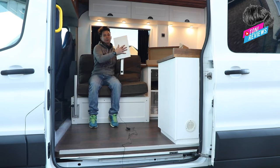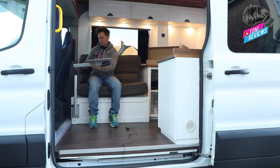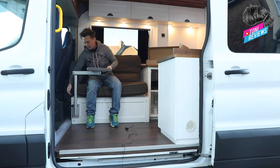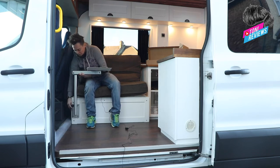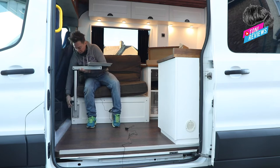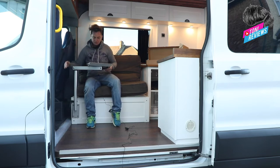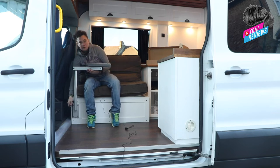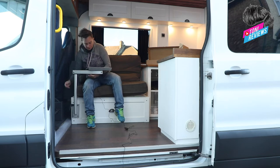So this is the bracket that you put your tabletop on. And that will go like that. And then you can have it anywhere you want. Again, you can do the height. You can have this slightly higher if you want, so that you can then swivel that. So it's fully functional and swivels in all directions, and it moves really nicely. It feels really solid. It doesn't feel like it's going to bend or break. All the parts feel like really quality pieces.